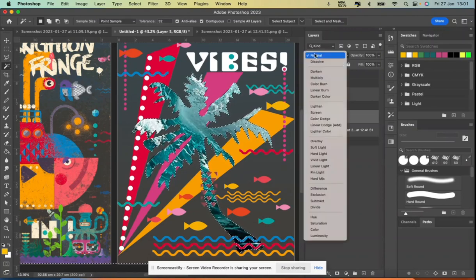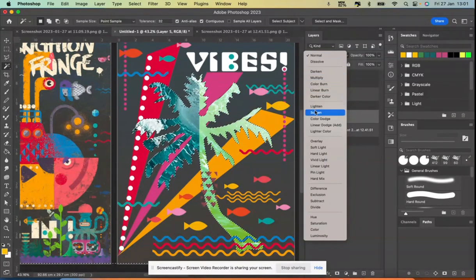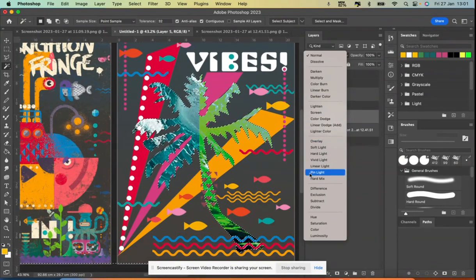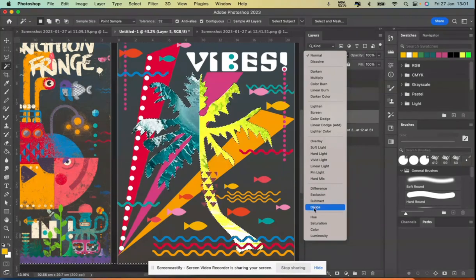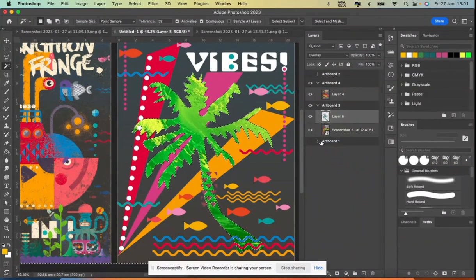What I'm now going to do is go to my blending mode. So on my layers panel, I'm going to look at the different ways that that top texture layer can interact with the artwork underneath. And there's lots of different ways. You can choose the one that feels most appropriate. I'm just going to go for overlay. It sort of seems to make sense. And then pressed Control D, and I've added some texture to my illustration.